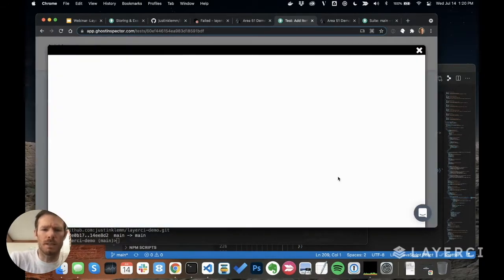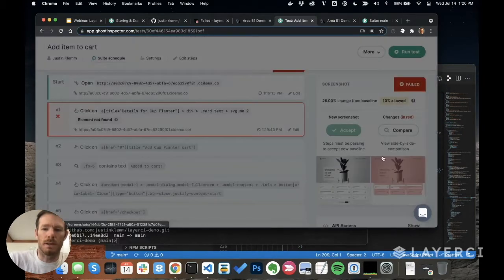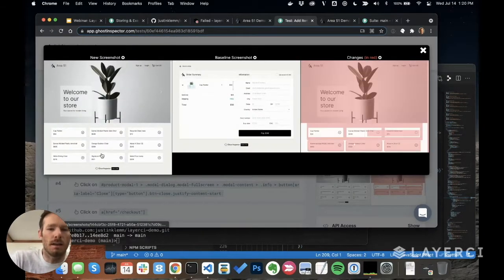If I pop over to my screenshot here, actually, let's just pop right into the compare. You can see I've got my baseline, what this is supposed to look like, the cart screen where it's successful. I've got my homepage now where I'm stuck and I don't want to be. And then I've got this screenshot comparison. This isn't probably the most useful example to demonstrate our visual comparison, but what it's doing here is basically a visual diff. It's layering these two screenshots on top of each other and looking for differences. Because we're on two completely separate pages here, the differences are pretty obvious. And so there's a whole lot of red being highlighted here.